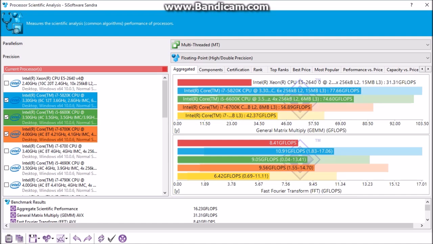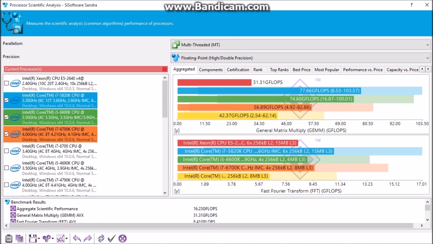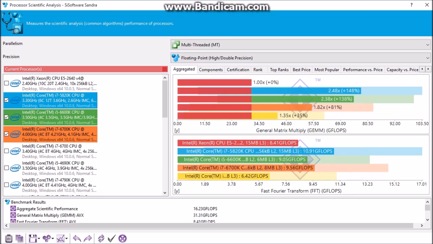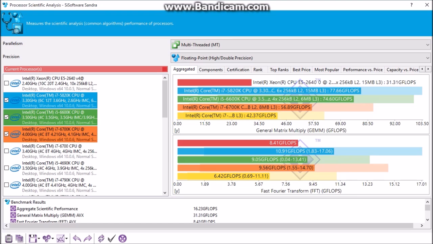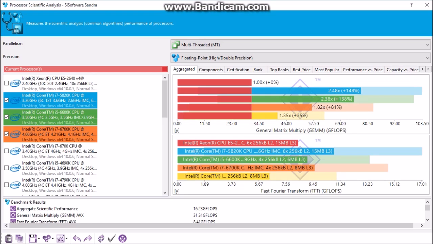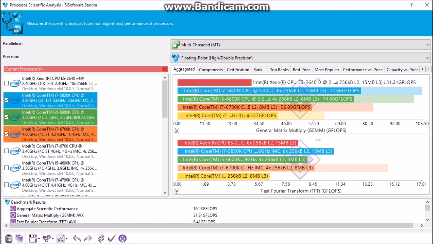Now with the bottom graph, again interestingly, in the fast Fourier transform graph, we can see that it actually catches right up with all the rest of the CPUs. It comes right up close to the 5820K and even closer to the i5-6600, which is in green here, you can see there on the tests. Again, it's close to the 6700K, but it actually beats the 4770K.